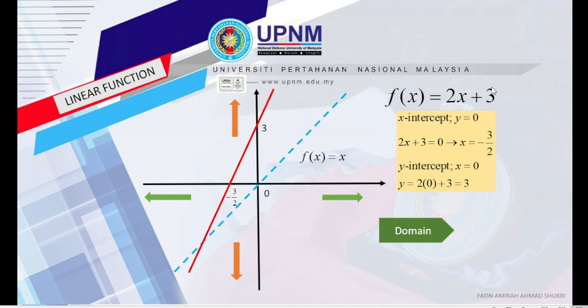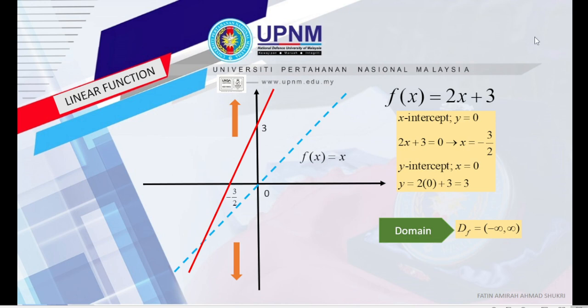If you look at this straight line function, 2x plus 3, what would be the possible values for x? Can x be any real number? If you insert any real number, does the function exist? Okay, that is what the domain means. If we look at this graph, it moves from negative infinity to positive infinity. So we can conclude that the domain of the linear function is all real numbers.